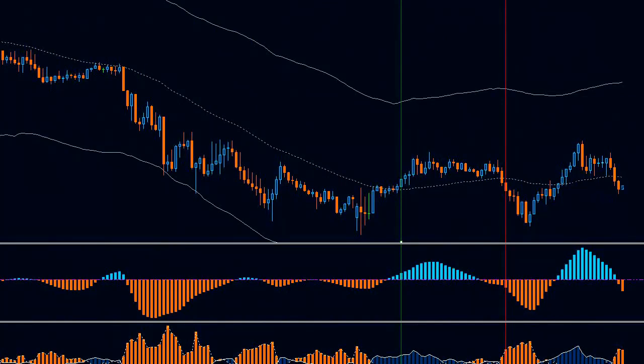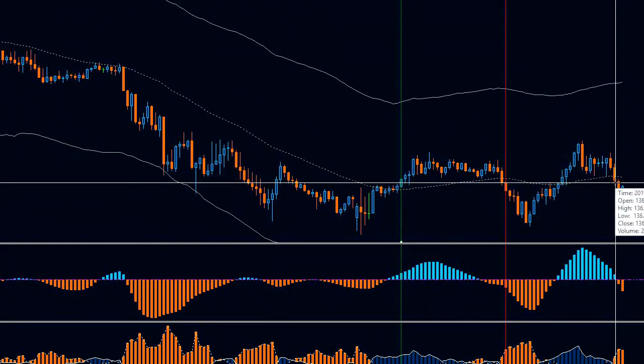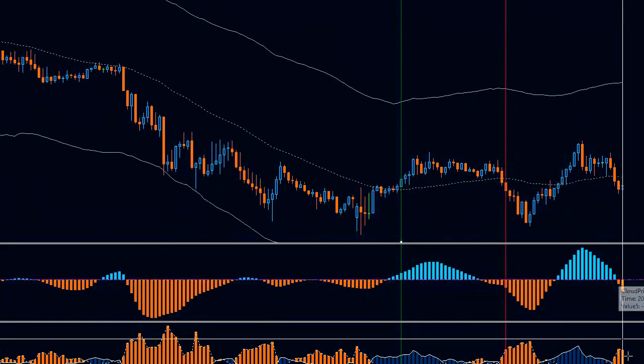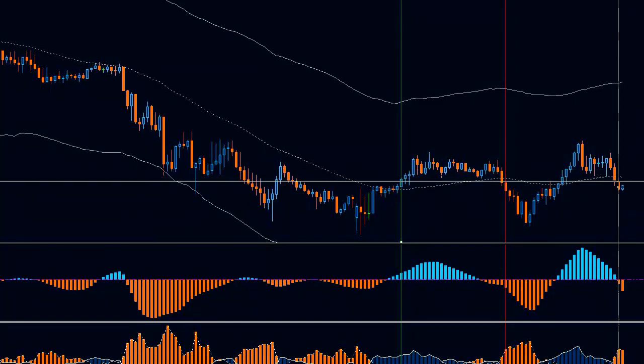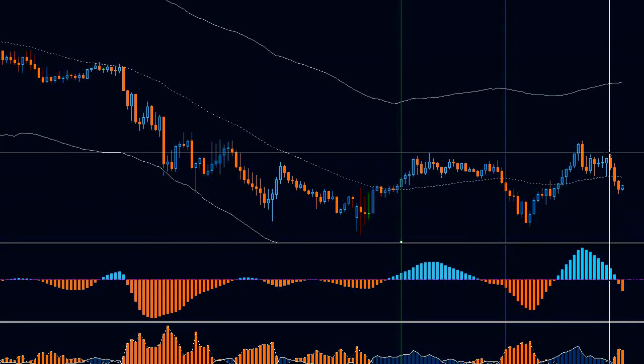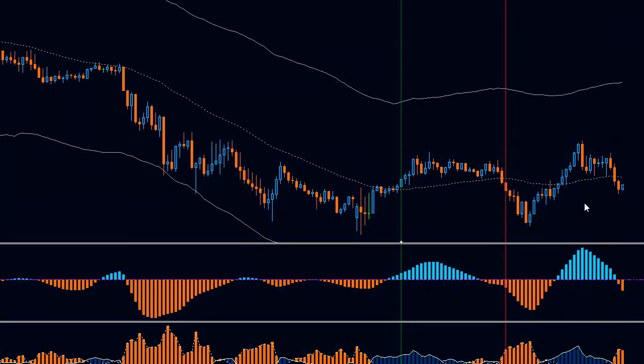You can see over here, for example, that price has crossed below the middle TMA line, and at this candle here, both of these indicators, the cloud price and cloud trend, were indicating orange. So I could have entered at the open of that candle to go short. In that case, I would have set my stop loss about 15 pips away at this most recent swing point over here, or low, and equidistant take profit target.